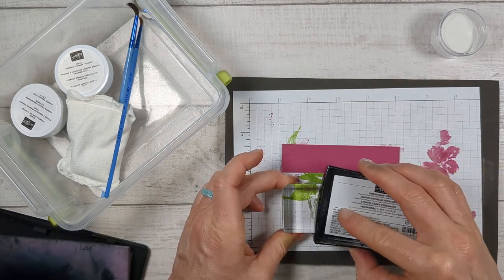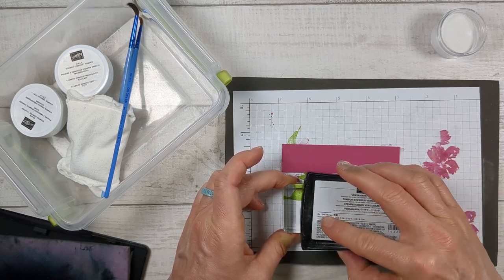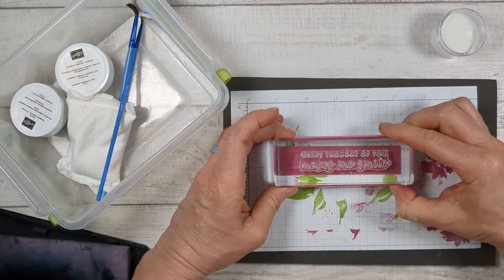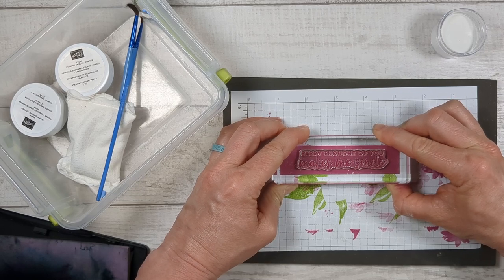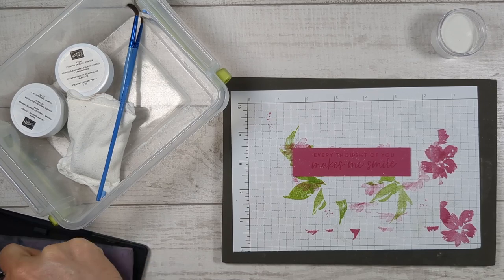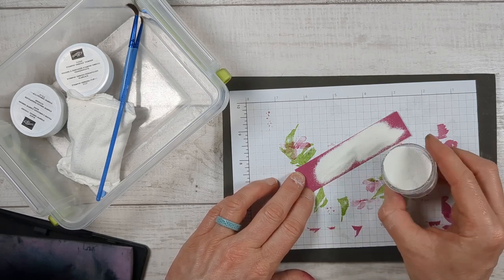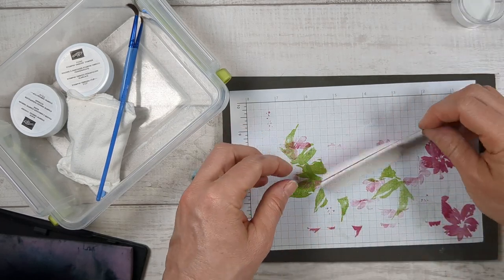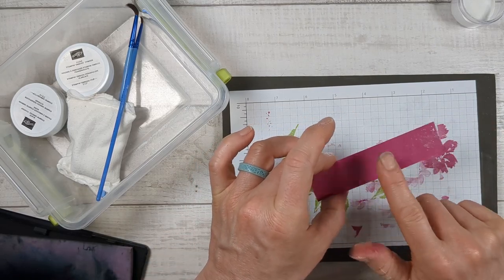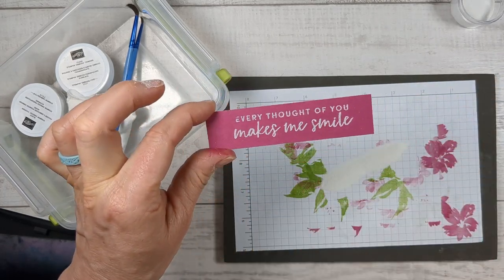I like to bring my ink pad to my stamp when it's large like this, making sure it's all covered, and then I'm going to center it up on my paper. You're going to be able to see where you stamped — it's going to leave a little tone-on-tone impression. Now what we're going to do is cover this in the embossing powder, turn it over, and just tap it off. The white you see is actually the cornstarch that's in the embossing buddy — that will not stick.